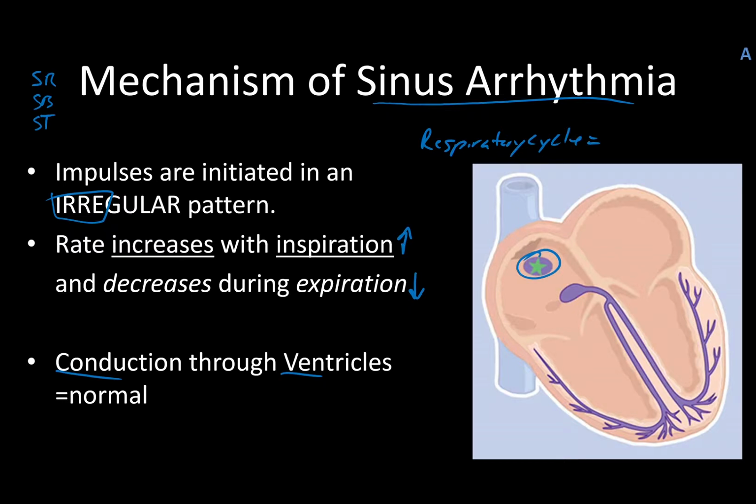And essentially what happens is inspiration decreases your vagal tone. So what happens is with less vagal tone, your heart rate will increase. So when you breathe in, there is less vagal tone, and that causes your heart rate to increase. When you expire, well, that equals more vagal tone, which drops heart rate.